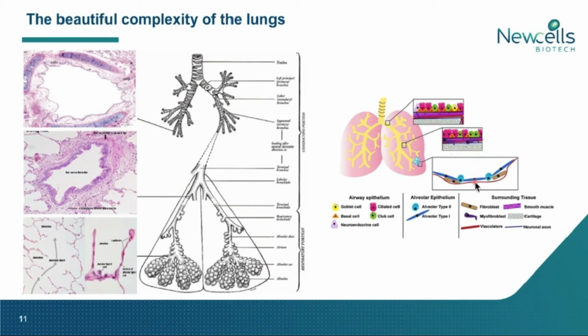And it doesn't have any neuroendocrine cells, such as you would have in the upper airways. As you go down into the alveoli, of course, the situation changes completely. You've got alveolar type 1 cells, which are the epithelia involved in gas exchange, and what is the progenitor cell population of the alveolus, basically the alveolar type 2. Added to that, you've got various stromal components such as fibroblasts, smooth muscle, myofibroblasts, vasculature, and innervation.